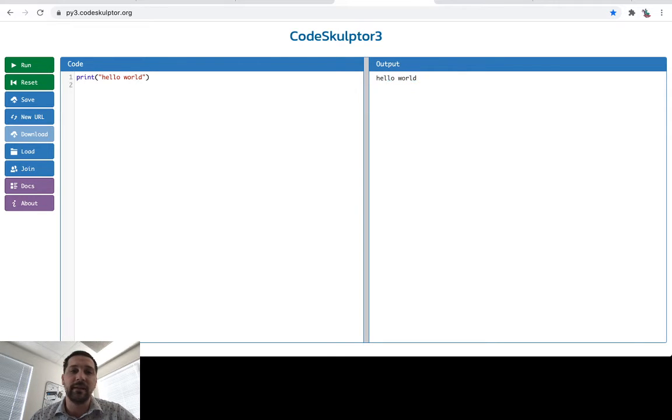I'm super pumped about this. It says print right here, and that's what we want it to do. We want it to print out here, and then whatever is inside of these parentheses, it will print. If we want to specifically print words or something, we can put those words in quotation marks and we can say hello world. Now, this is not all we can do.